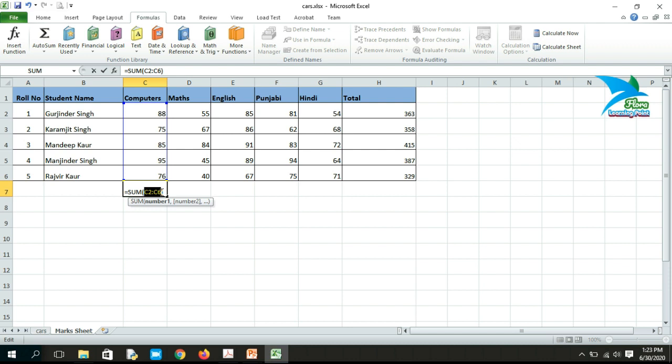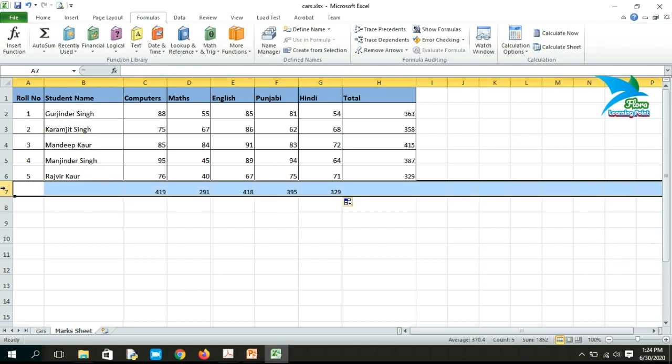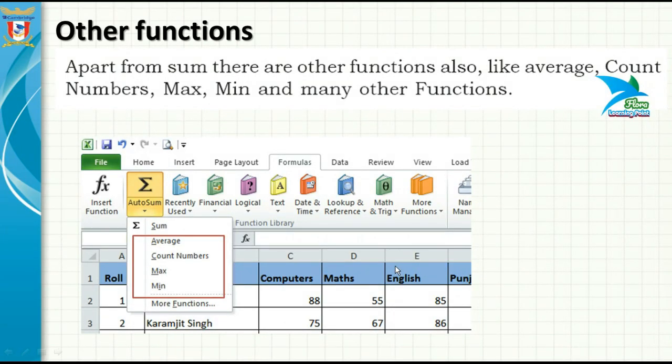You can define a range by using the colon operator. In the case of a range, if you specify the name of the first cell and the last cell, that will be the range, the reference of the first cell and the last cell. It will automatically include the cells in between, and when you press Enter, it will calculate the sum. You can also drag and copy the formula in this order, and it automatically performs the calculations. So in that way you can perform calculations in any order by using the AutoSum feature available in MS Excel.